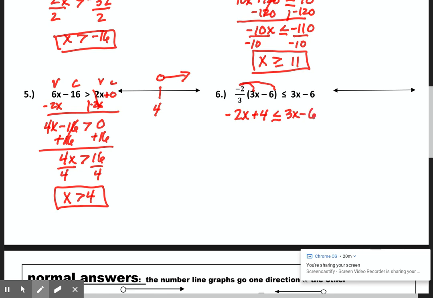All right, so now we're balanced. We have a variable term and constant on each side. So I'm going to move the variables to the left, which means I'm going to subtract 3x there and put the negative 3x over here underneath the negative 2x. So same signs, add and keep. And you're going to keep that negative. Bring down the plus 4 is less than or equal to. Make sure you bring down the negative with the 6. And now this is set up for a basic two-step equation. So we're going to subtract 4 from both sides.